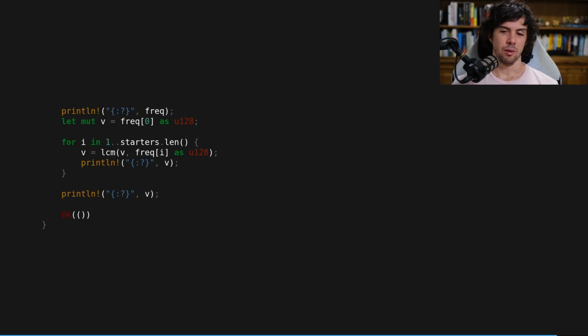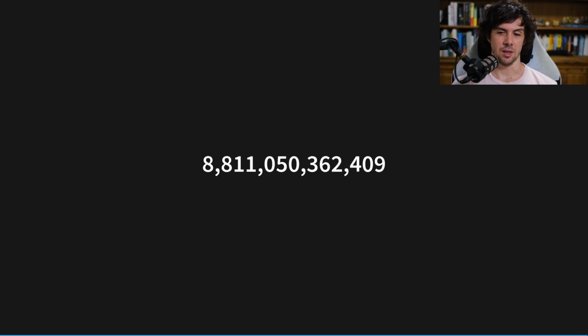So jumping back to our final code snippet, now that we have this array of frequencies, which is the lengths to the first repeating point of all of the different starting points, we then loop through that list and calculate the lowest common multiple with a running total, using an externally implemented lowest common multiple function. You can implement it yourself, but I didn't here. We use an unsigned 128-bit integer because this number gets really, really big. And after we've run through this loop for each of the different starting points, we now get our final answer.